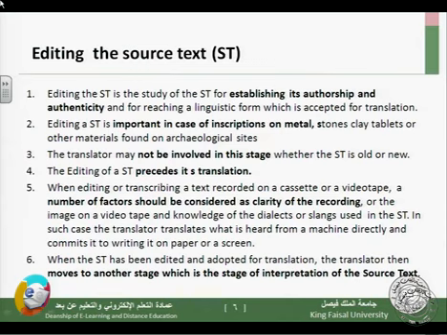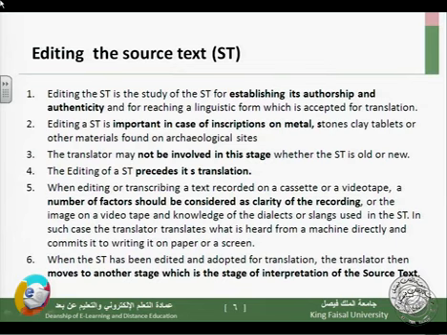Now when does the translator get involved in this process? Only if you say to him, okay, we have this tape, we have this cassette, we would like you to translate it. So what he does, he really starts interpreting this particular cassette, or particular reading of the cassette, or listening to the cassette.